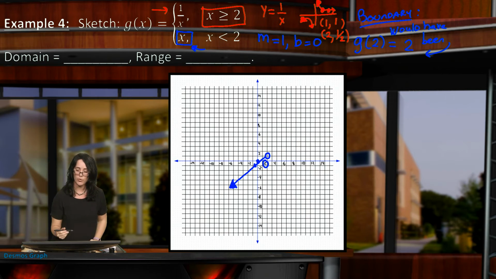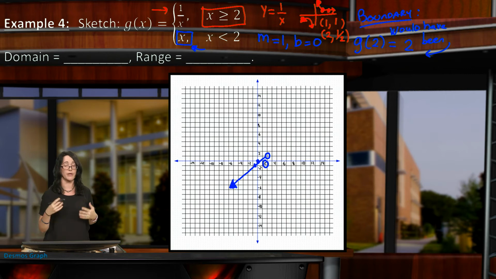So this graph will make sense the more points you plot. So I do recommend, if you're not familiar or you think it's a little rusty, that you go back and look up reciprocal functions. Okay? So what are we going to do? We're going to take that function and we're only going to graph the piece that we're allowed to. And that is the piece when x is 2 or higher.